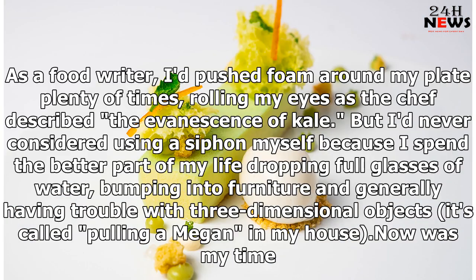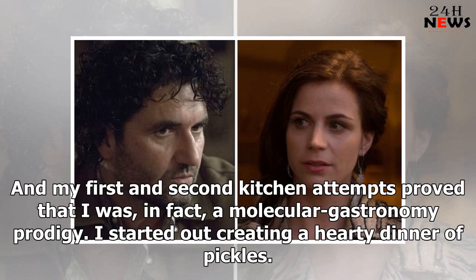As a food writer, I'd pushed foam around my plate plenty of times, rolling my eyes as the chef described the evanescence of kale. But I'd never considered using a siphon myself because I spent the better part of my life dropping full glasses of water, bumping into furniture and generally having trouble with three-dimensional objects. It's called pulling a Megan in my house. Now was my time. And my first and second kitchen attempts proved that I was, in fact, a molecular gastronomy prodigy. I started out creating a hearty dinner of pickles.